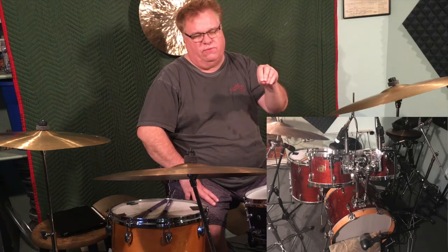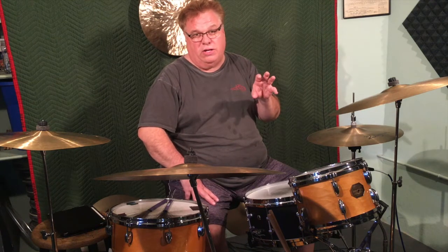SM57s on the 2 rack toms, and I've got an ATM Pro 25 on the floor tom. The Pro 25 was a bass drum mic, one of the early kit mics for Audio-Technica before they started making even cheaper kit mics. So the Pro 25 was kind of like the brother of the ATM 25, which was the pro level kick drum mic that Audio-Technica made in the 90s, early 2000s. And on the snare drum, I have an SM57 as the over the top snare mic, which is kind of a classic snare mic to have on any snare drum.